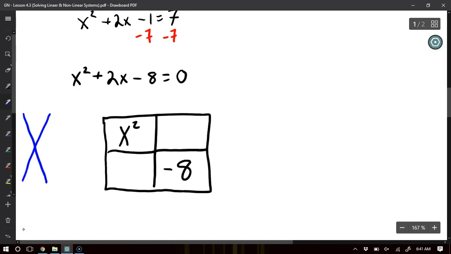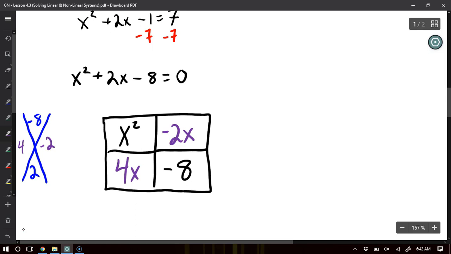And on the top, it's what multiplies. So we know that this diagonal is going to multiply to negative 8. It has the same product as this diagonal. We also know this diagonal is going to add to this middle term. These two terms combined give you this one. So they're going to add to 2. So I need to figure out what numbers multiply to negative 8, but add to 2, and I'm going to say that's a 4 and a negative 2. If I take a look, it does appear to work. 4 times negative 2 is negative 8. 4 plus negative 2 is 2. So I'm going to put a 4x here, and I'm putting a negative 2x here.